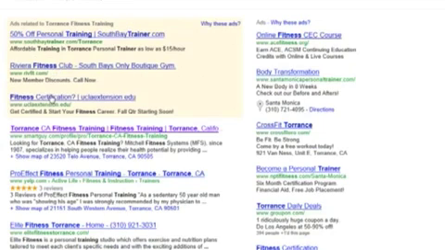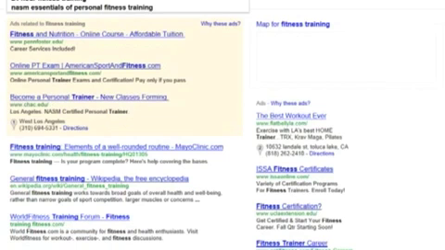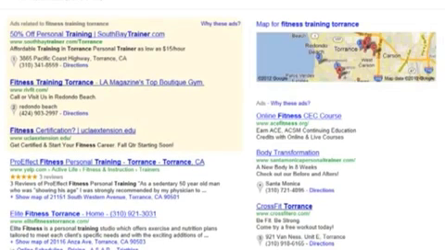They're still there. Now, by the way, and I'm sure most of you know this if you're connected with Mike, these guys are paying thousands of dollars a month in what's called pay-per-clicks to be here. This is what's called the organic region. Here's where you want to be. Let's try some other things. Let's try Fitness Training Torrance. Let's start moving stuff around. Oh, here, Fitness Training Torrance right there. Here they are right here still.